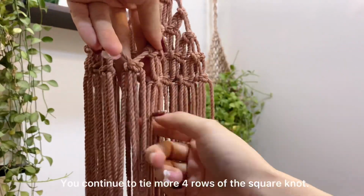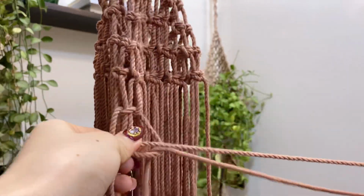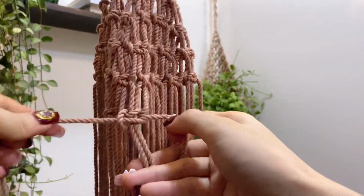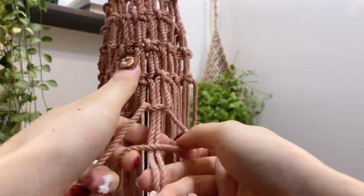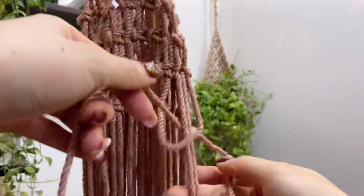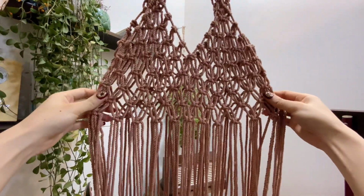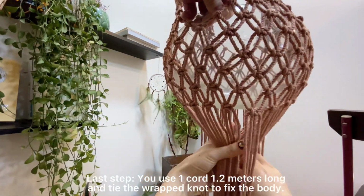You continue to tie more 4 rows of the square knot. Last step, you use 1 cord 1.2 meters long and tie the wrapped knot to fix the body.